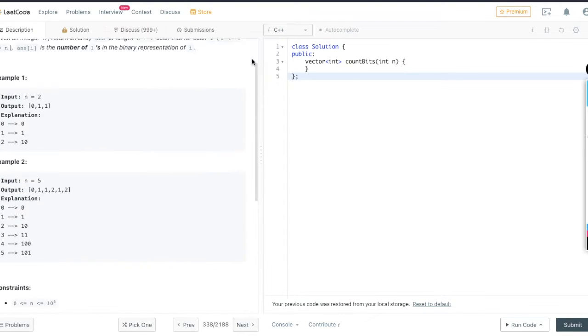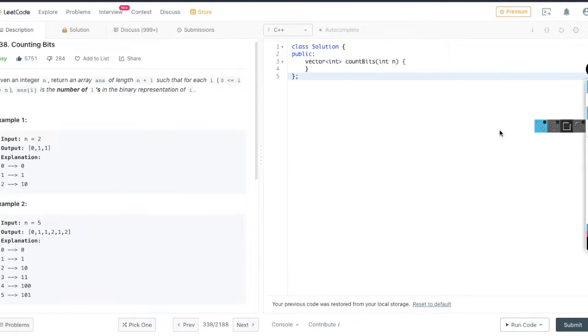Let's see. Let's consider i, where i is less than or equal to n, greater than or equal to 0. At any index i, there are two possibilities: it can be even, or it can be odd.